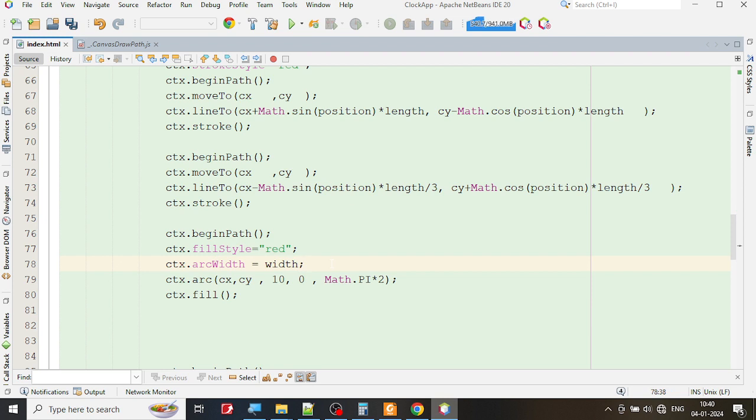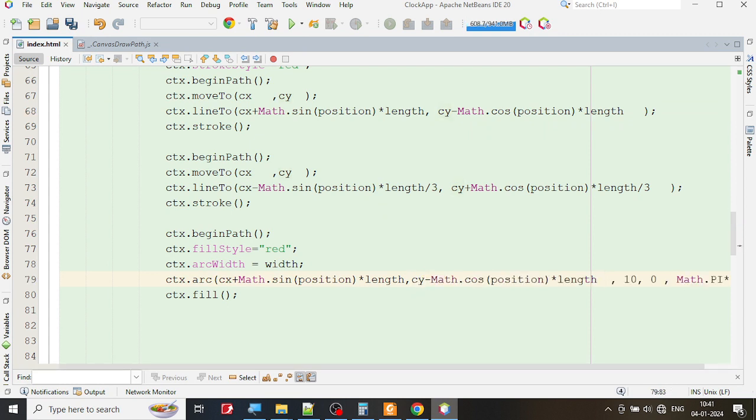So we have set the arc width, and then we have to go to the center, not here. We have to go to the end of this particular line. How do you go to the end of a line? You know very well, we go to the position and then the x value. This is going to take you to the end of the x value. And what about the end of the y value? If you know how to go to the end of the x value, you can always go to the end of the y value. So this is end of x, end of y, and we are drawing one circle there.